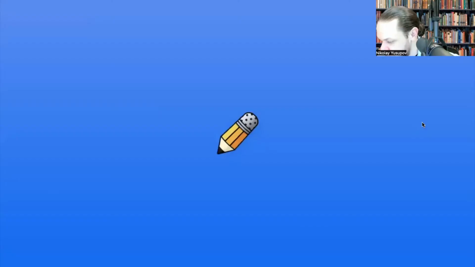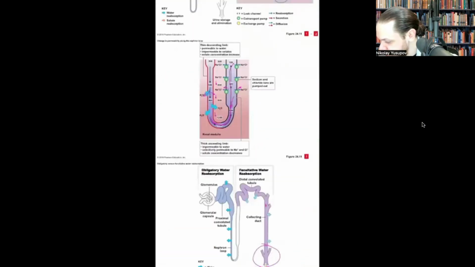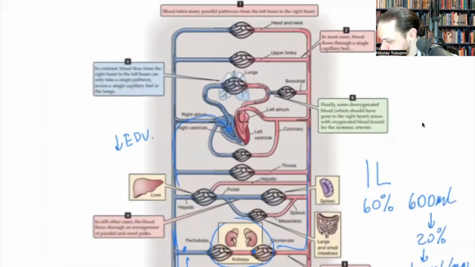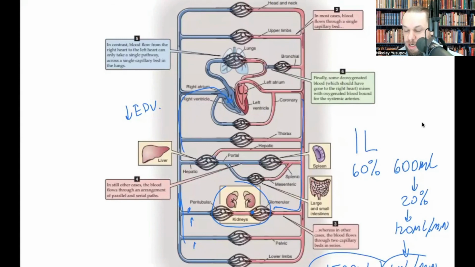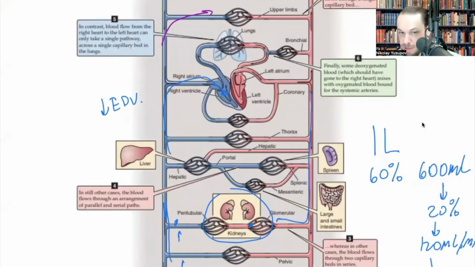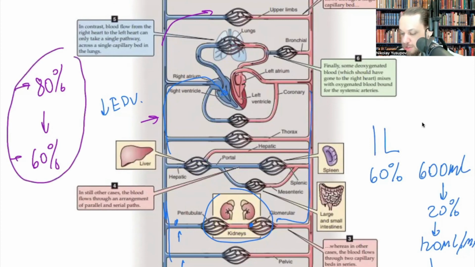So let me actually show you something. I think you may understand this better from this diagram. All right, so this is your circulation. In sepsis, because there's profound vasodilation, your organs start to extract a lot of oxygen from your venous side. As the blood is moving through your circulation, all these organs are starting to pull off oxygen from your blood. So we also do a mixed venous blood gas. We collect on the venous side and see how much the body's extracting. Let's say you went from 80% saturation and now you are on 60% saturation. This tells me the body's organs are extracting way more oxygen from your blood. So sometimes we will do a venous sample to do that.